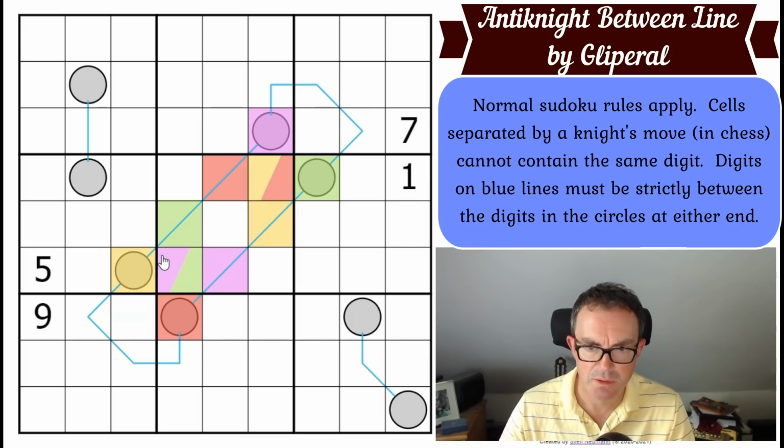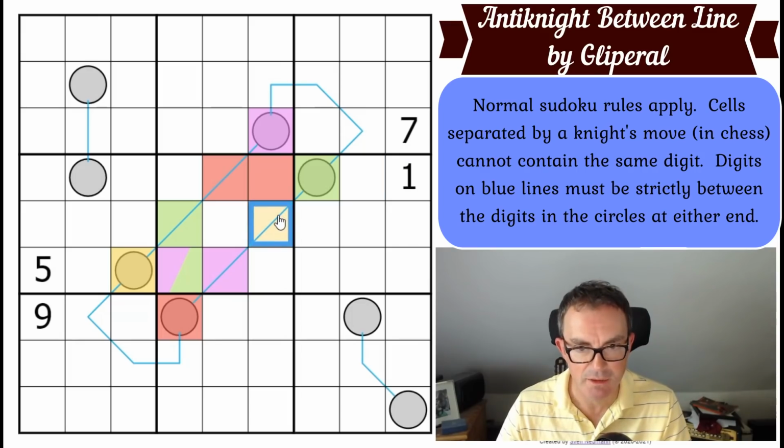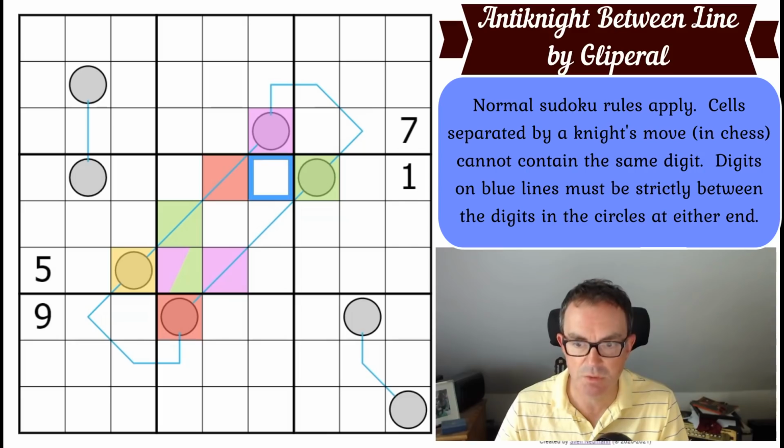So maybe we have to... yes, something simple. Right, look at yellow. Now, yellow, if this was yellow, if this was the real yellow and this was not yellow, let's imagine this was the case, the puzzle's broken. Because where does yellow go in this row? It's got to be in one of these three squares. We know yellow is not green, so it's not here. It can't be here because of knight's move, and it can't be 1 because it's on a between line here. And you can never put 1 or 9 on a between line. It's a bit like a thermometer. The 1s and 9s can absolutely go in the circles, but never on the lines. So this is not yellow, which means that's yellow, so it's not red, and that means that's red. And that means yellow in box 4 is in one of those two squares.